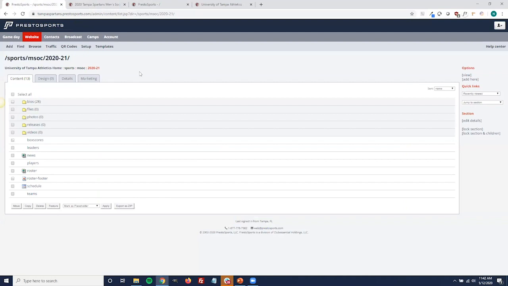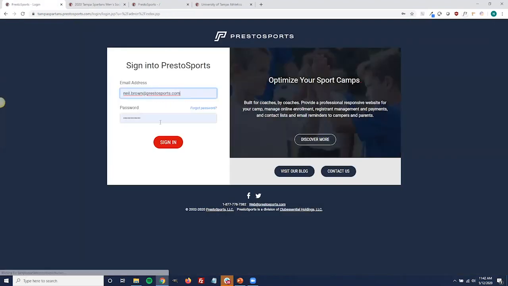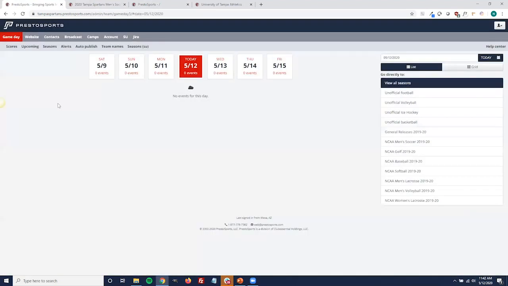So the final piece we'll be covering right now is going over the marketplace reports, which, give me 1 second here, we're going to have to go on the fly, because Tampa doesn't use any of our paid services, so they don't collect any money through camps or paid forms or anything like that. So they don't have what we call our marketplace tab up here at the top of their site. But if it were there, basically you could go to the marketplace tab, and I'm going to set this up really quickly just so we can see.